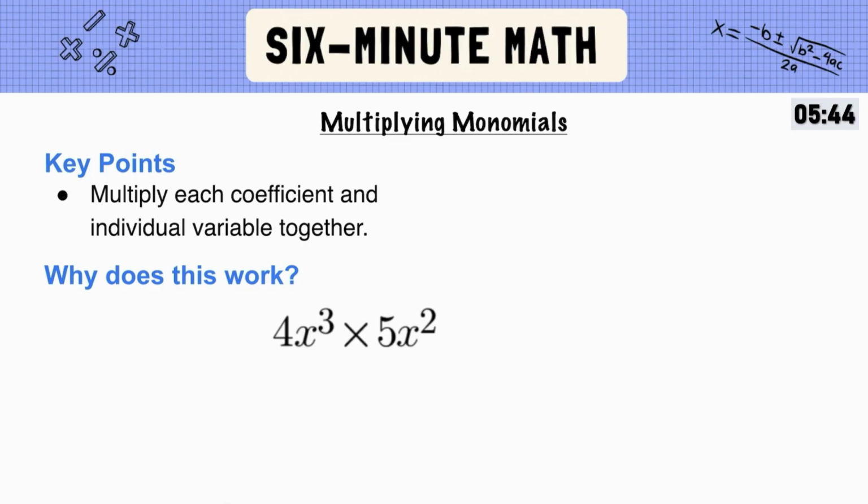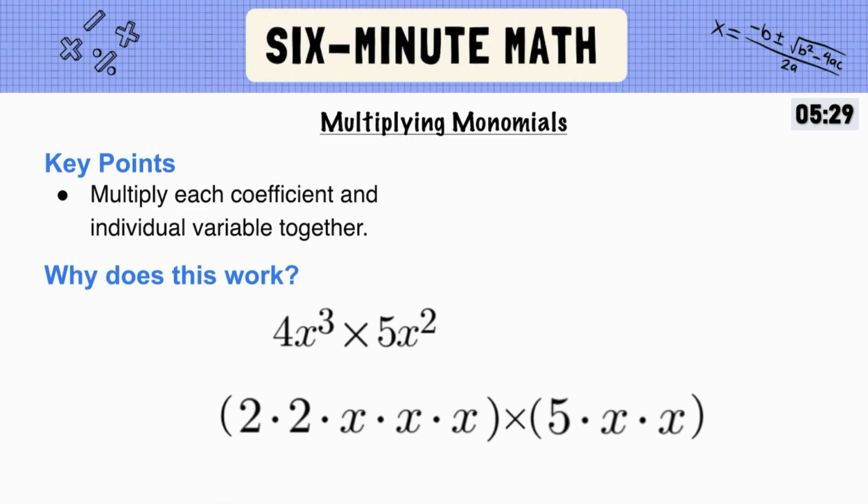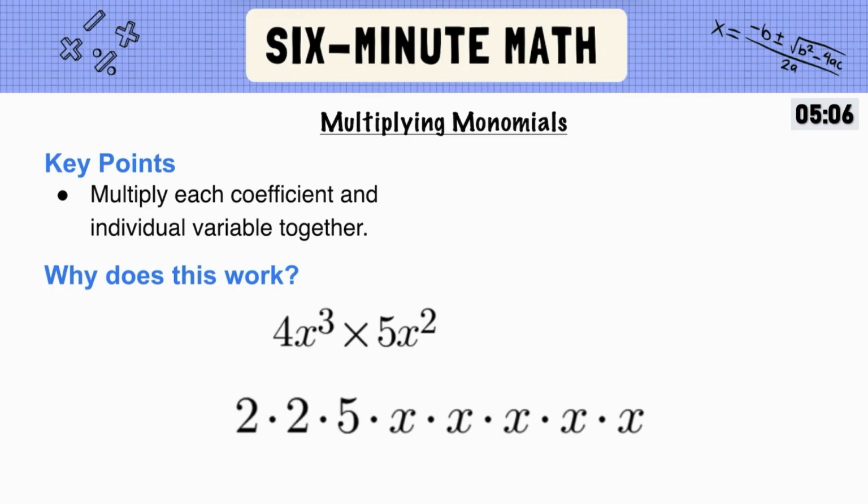If I were to multiply 4x cubed times 5x squared, and I wanted to write that in repeated multiplication, it would look like 4 times x times x times x times 5 times x times x. Now, because I am strictly multiplying as my operation, I do not need my brackets. And since order doesn't matter when I am doing one operation such as multiplication, I can rearrange my expression to look like this. I've matched my coefficients together and my variables all together.